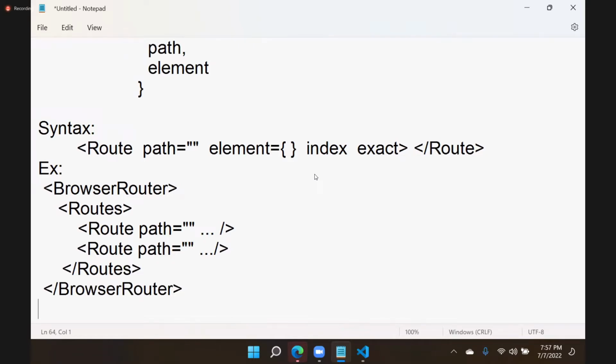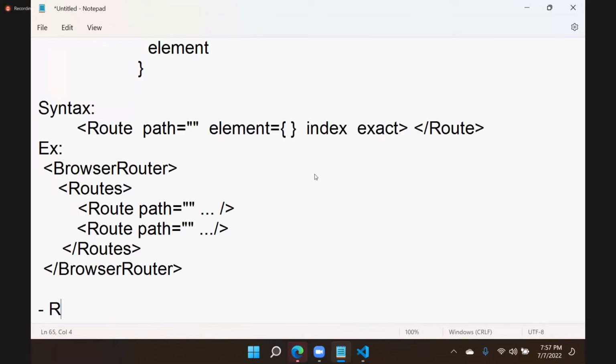Now, very important, you should know that a route can contain child routes also. That we will see at the second level. First, we will see how to define basic routes, then we will go to child routes, nested routes. That means a route can have a collection of child routes.